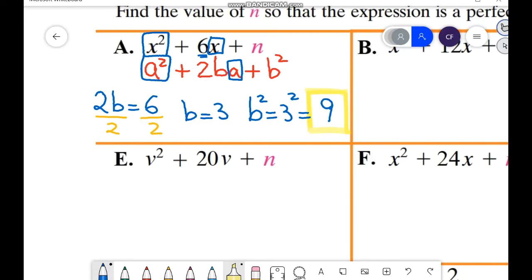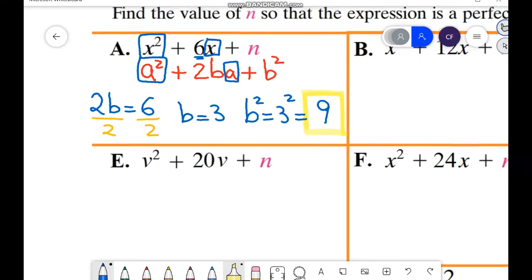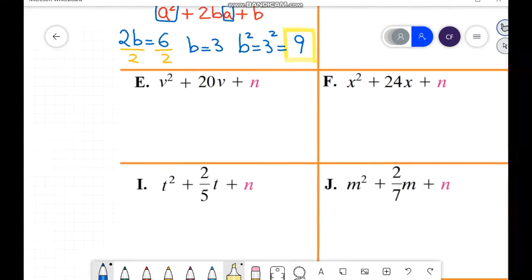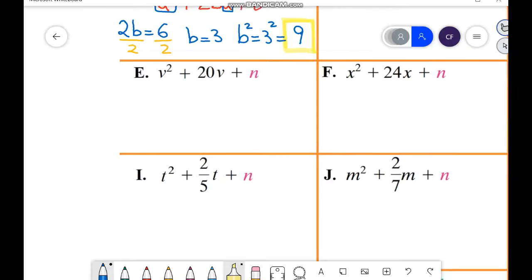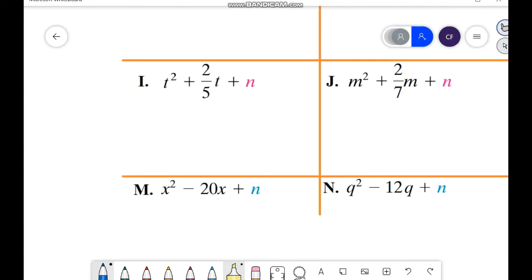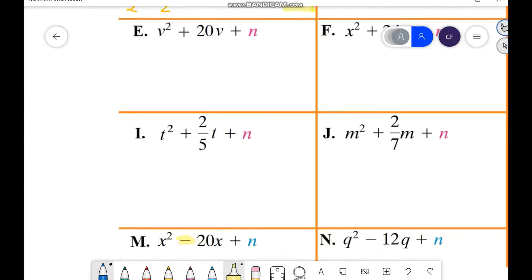Now you can try to solve the other questions. At some point, from letter I on, it's the same process, the same step by step, but you're going to find an answer that's a fraction. I can help you out. And from letter M on, you're going to find an expression that has a negative sign. I'm going to explain how to solve it as well when you have the negative sign. All right, give me 1 minute so I can check attendance.